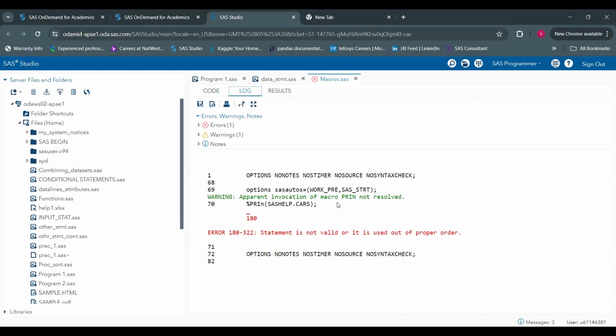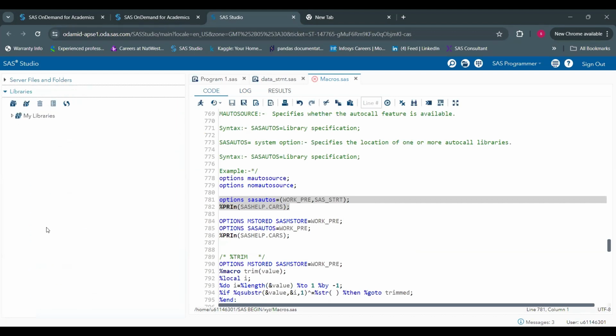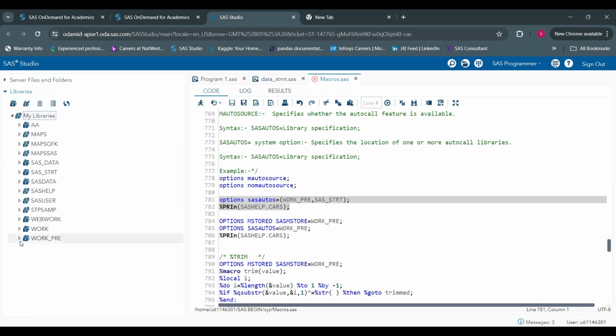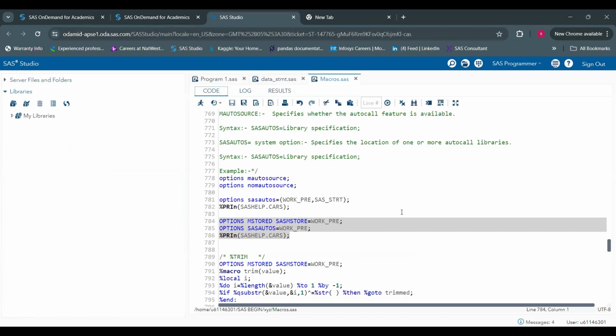The apparent location function not resolved. I stored it in work one second now. Yes, sir. My bad. Okay. I got it.